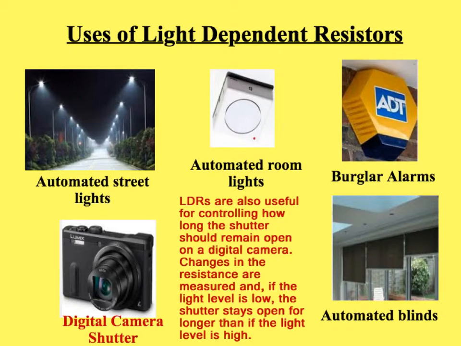So remember, the change in light intensity will cause a change in resistance. The change in resistance means that there's a change in current, and the change in current can be measured electronically by a device, and that can either turn something on or off. If you take the example of street lights, what you've got there is a decrease in light intensity. As the light intensity decreases, the resistance of the LDR is going to increase because the electrons receive less energy from the light, and therefore you have to have that connected in a parallel circuit so that more current could flow around, therefore turning on the light. And it's the same in each of the other cases as well. And that brings us to the end of the video.